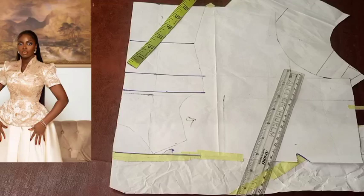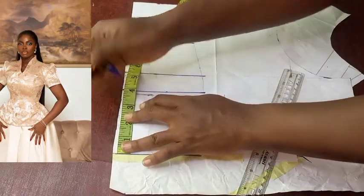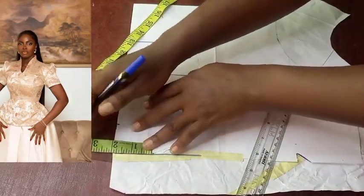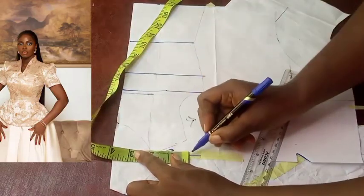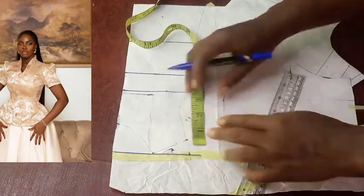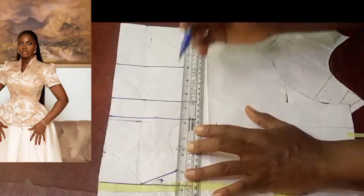Once that is done, the next thing we're going to be doing is to get the depth of our neckline. For a basic neckline, in this case, 3 by 3 inches is what we are marking, and I'm going to mark the shoulder line divided by 2. Then I'll drop the shoulder down by 1 inch on a normal adult measurement. You could also do 1.5 inches and it will be fine.